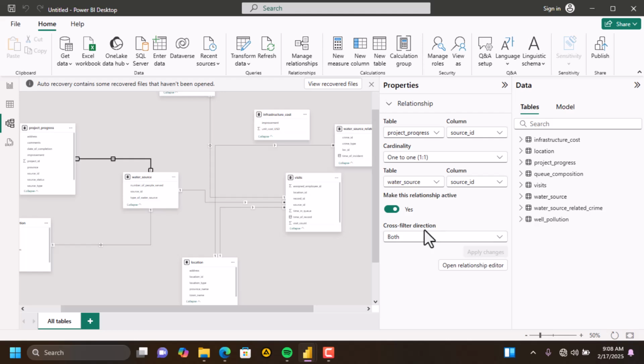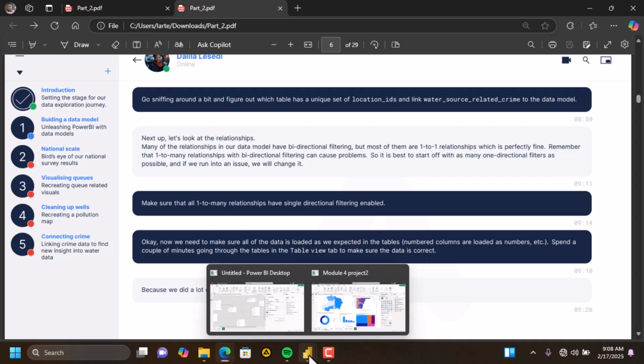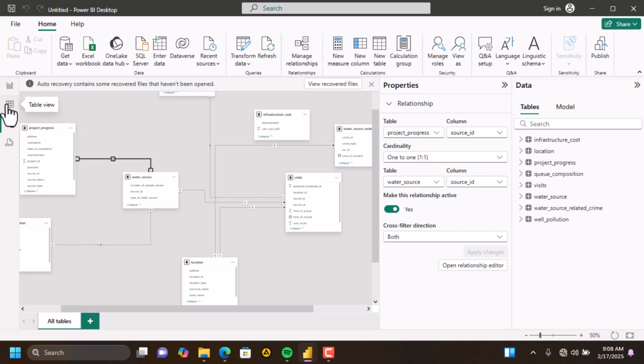Okay, so let's continue. Now we need to make sure all of the data is loaded as we expected in the table. Numbered columns are loaded as numbers, etc. Spend a couple of minutes going through the tables in the table view tab to make sure the data is correct. So you go through this to see that everything is correct.